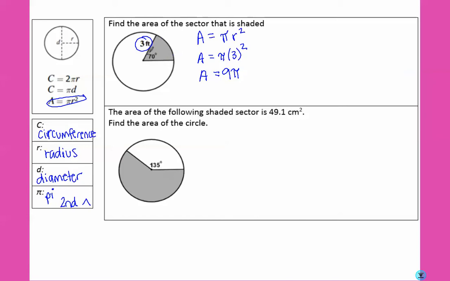We only want this section here that's shaded, which is worth 70 degrees. Our whole circle is 360 degrees. So we're going to multiply by 70 out of 360 degrees. And that will give us just this portion of our area. And when you type that in your calculator, the area of the sector is approximately 5.5, and we were measuring in feet, and area is square units, so it's feet squared.